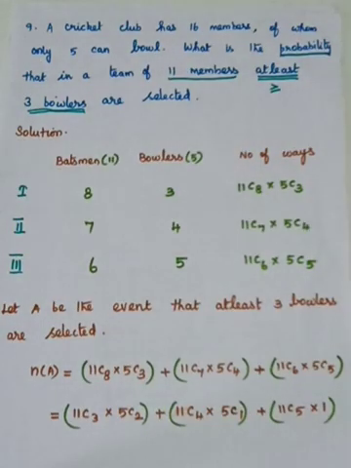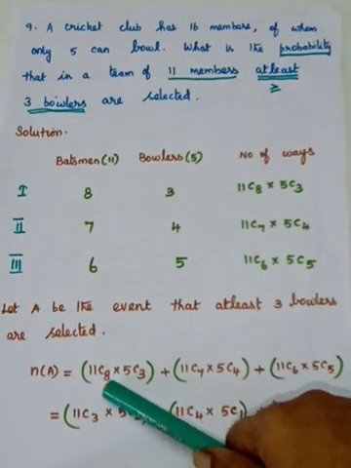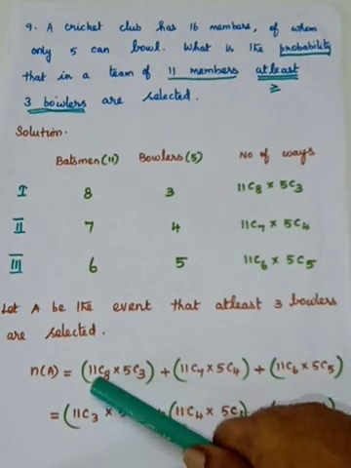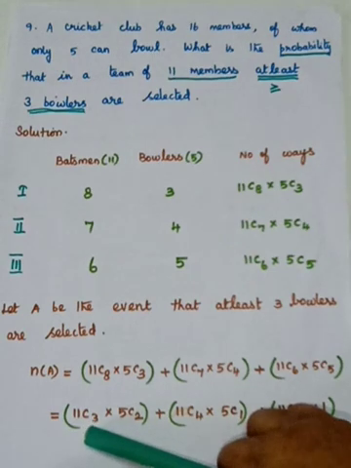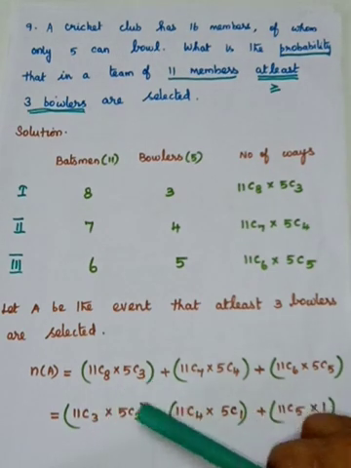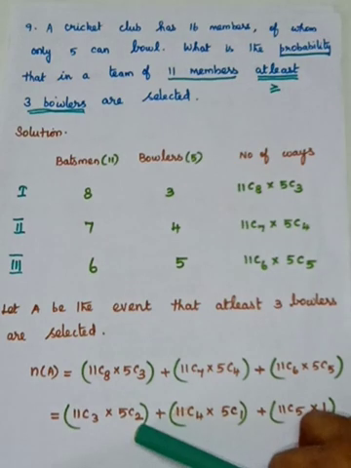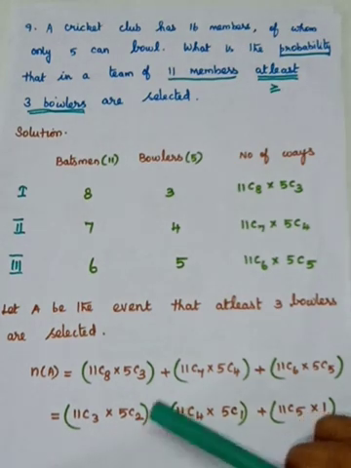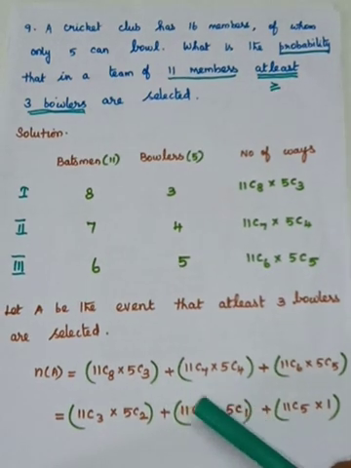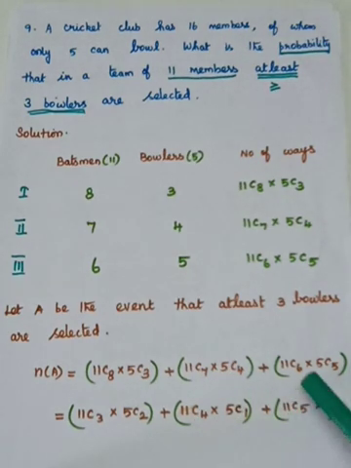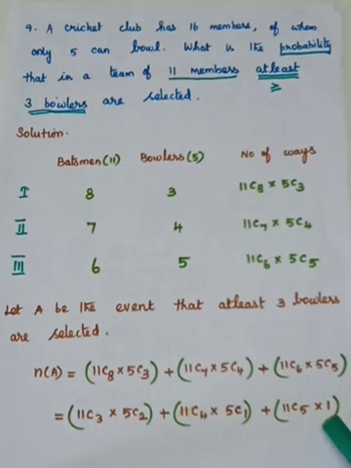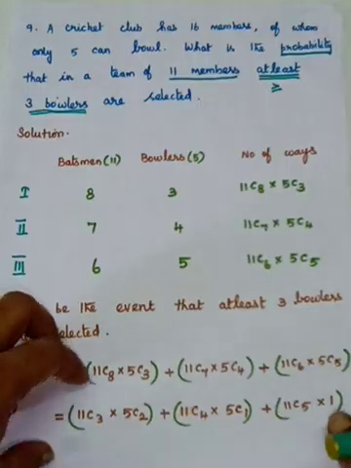So here, instead of finding 11C8, it can be done as 11C11 minus 8. What is 11 minus 8? That is 3. So it is easy for us to do the calculation. And 5C3 can be written as 5C5 minus 3, that is 5C2. In the same way, 11C7 can be written as 11C4, into 5C4 which is 5C1, plus 11C6 is 11C5 into 5C5, you know that answer, it is 1. So we have to do the calculation.